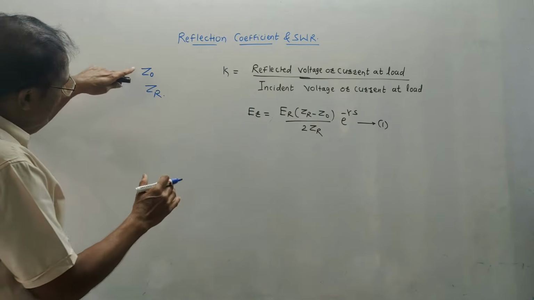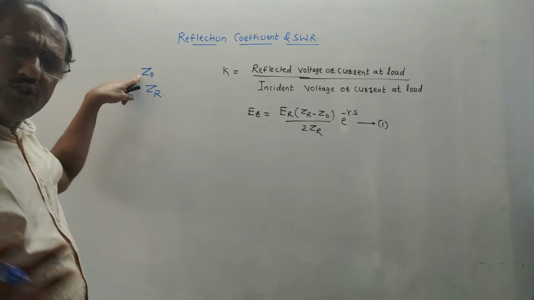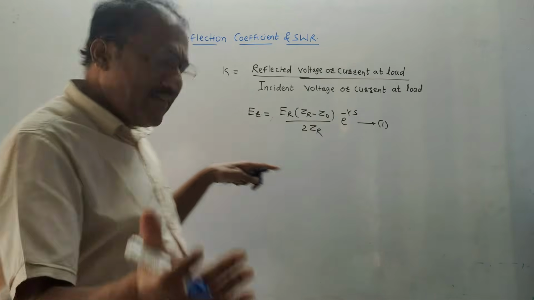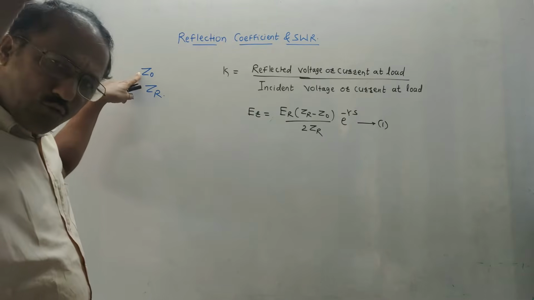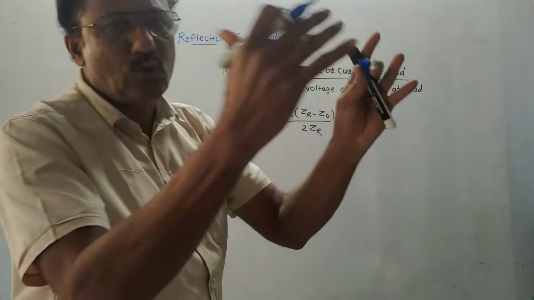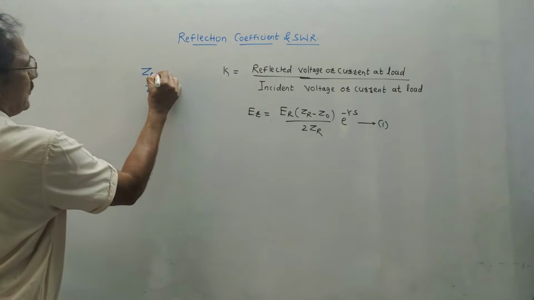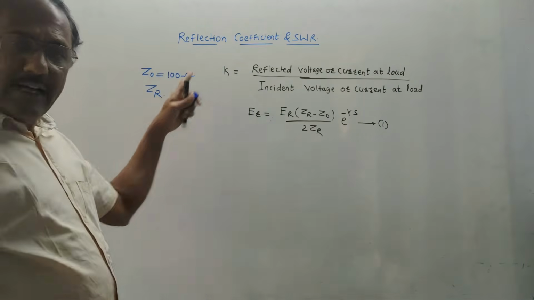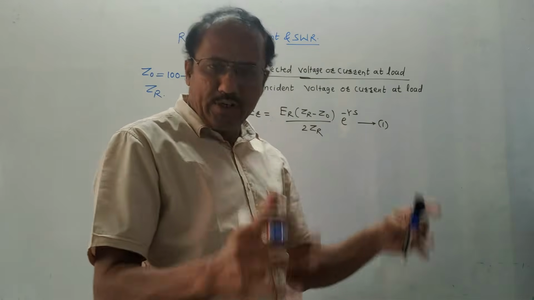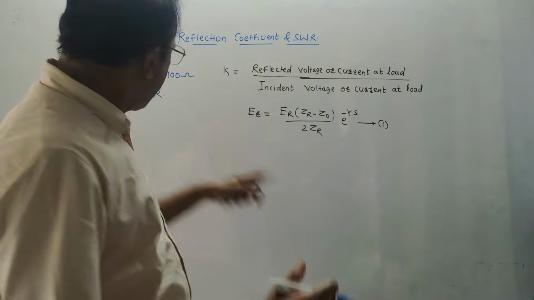The receiving end is also known as the load end. If at the receiving end Z0 is connected, then there will be smooth flow from transmitter to the receiver. Let us say the value of Z0 according to some calculation is 100 ohm. That means at the output end I need to connect an impedance or resistance of 100 ohm.